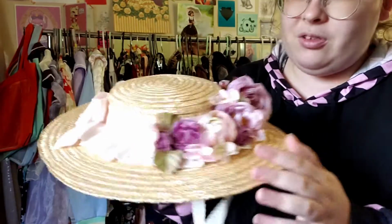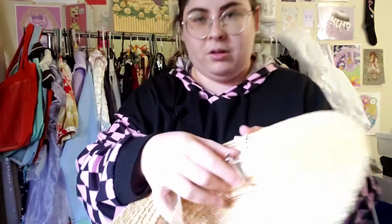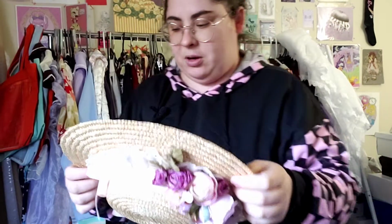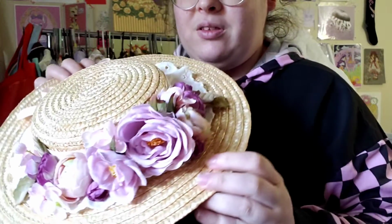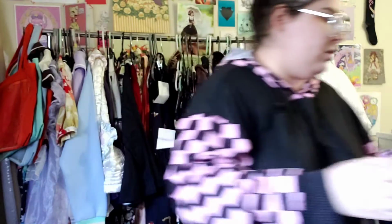So this is so adorable. This is so cute. And it's got little elastic loops for how those attach. That is great. So on my head like that. I think what I'm going to do for these is once I open up the other beret, I just want to show you guys the details, I'm going to throw together a couple of quick coordinates with both of the pieces. So this is the hat that was the August Patreon reward.